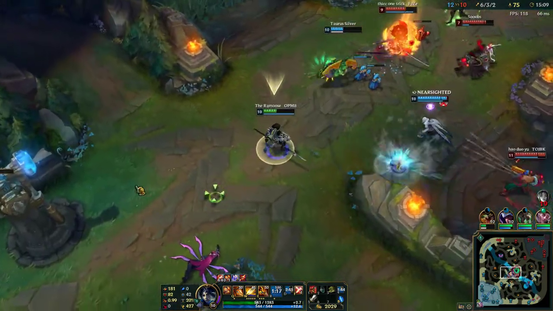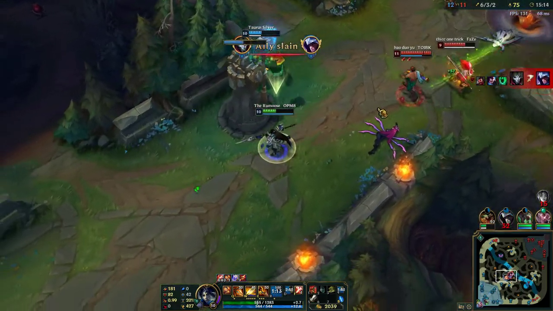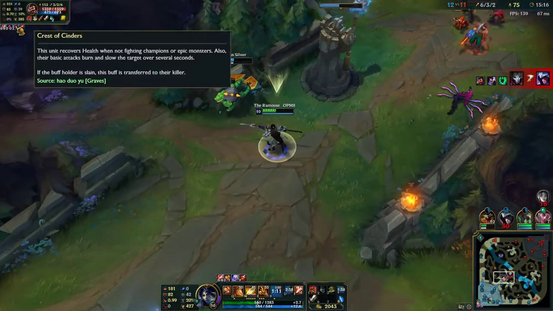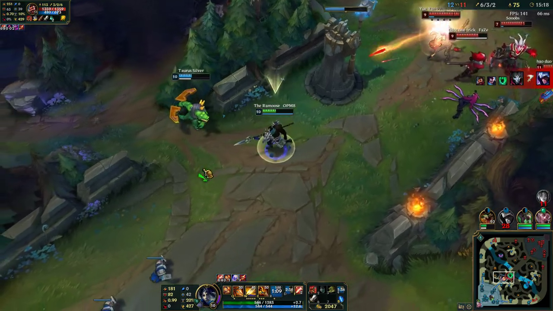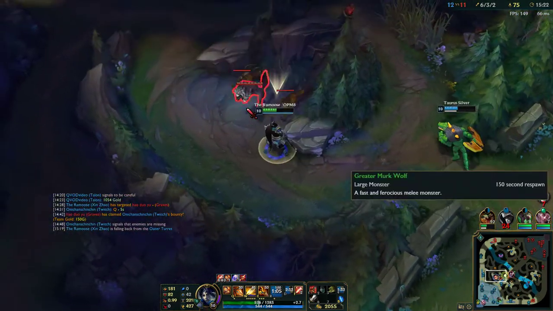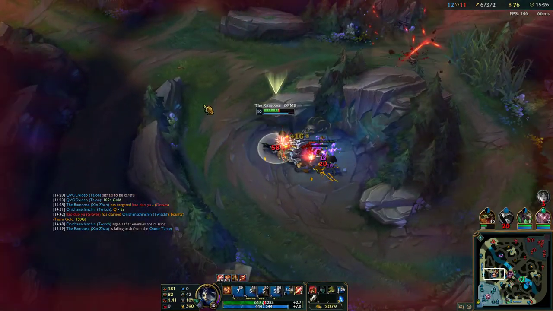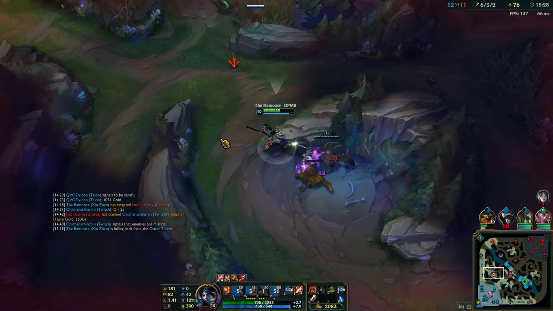We have to respect that this Graves still has ult. And we're just going to keep dancing. We don't really have a choice here. We just got to give tower. I'm going to come here, trying to do these, because I still have smite. And I'm actually going to try to smite that blue buff to get a little bit of health.